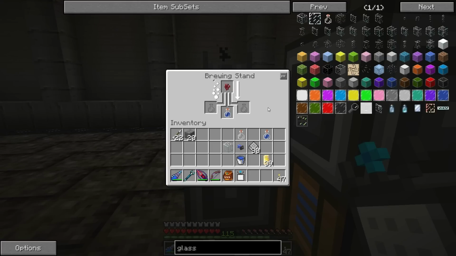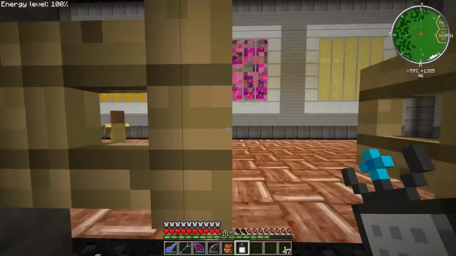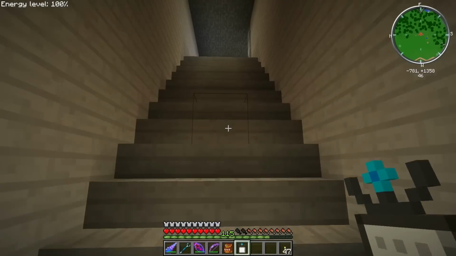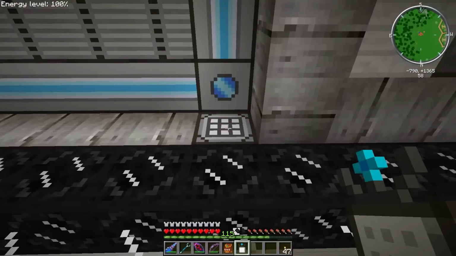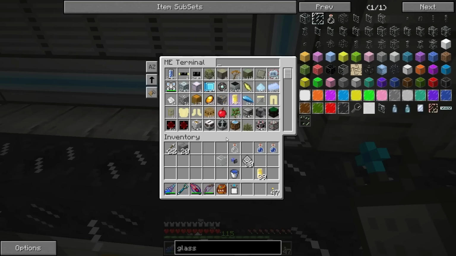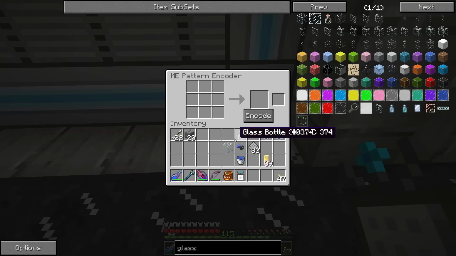This is going to be pretty awesome. Okay, so there we go. There's an awkward potion. So let's go upstairs. We'll make another pattern. And we will say 1 nether wart plus 3 bottles equals 3 awkward potions. I think that's probably the way we should do this. So let's grab another nether wart. Alright, so if we go to the pattern encoder, and awkward potion, we'll do that. We'll say 3 water bottles and 1 of those.